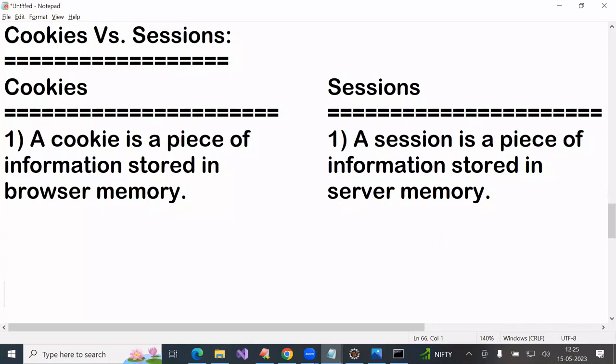A session is a piece of information stored in server memory. This is the first difference.